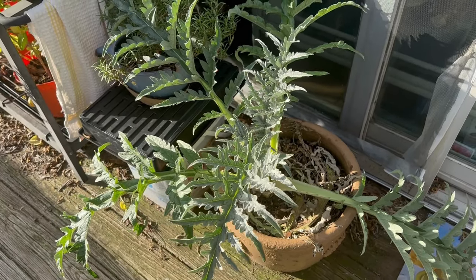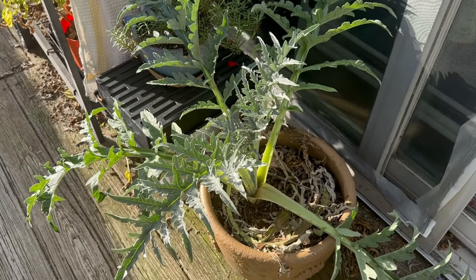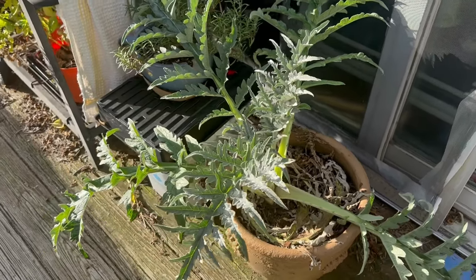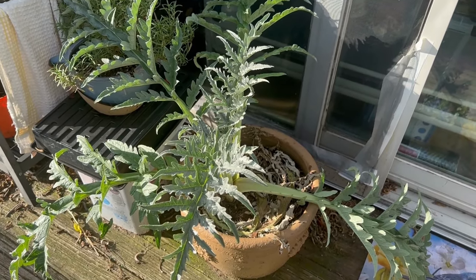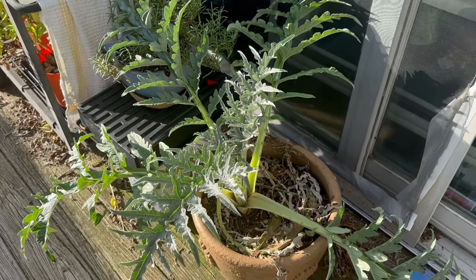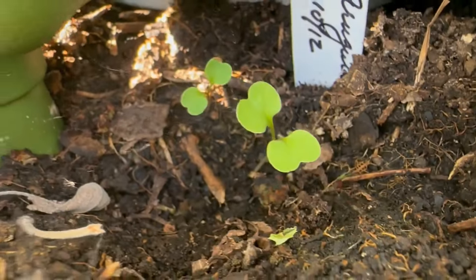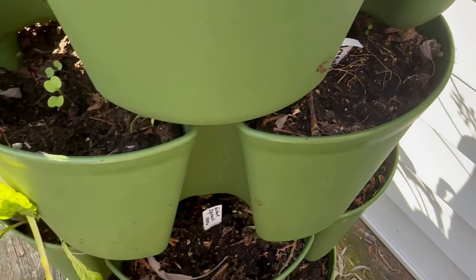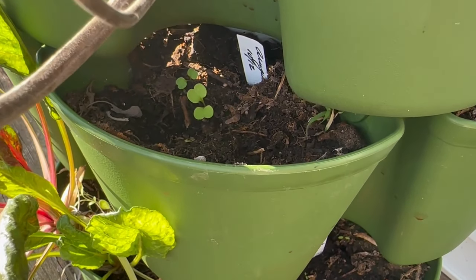Starting with big old Archie the artichoke, which was my single seed challenge. I tried starting him a couple of times in the spring and ended up switching the variety. I got a green globe variety that is supposed to be perennial in zone 7a. I've got him up against the house — I'm going to bubble wrap his pot and hopefully he'll make it through the winter. I've also got some arugula — planted some out two weeks ago and they're just starting to sprout. Arugula is a really hearty leafy green that hopefully will make it through the winter.